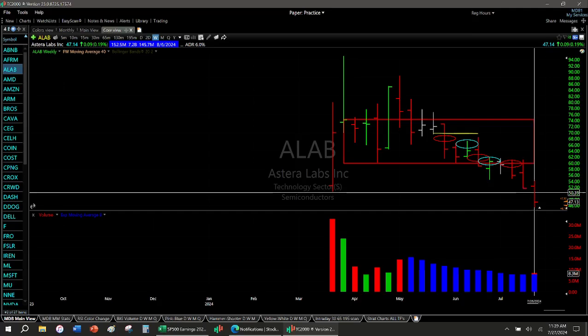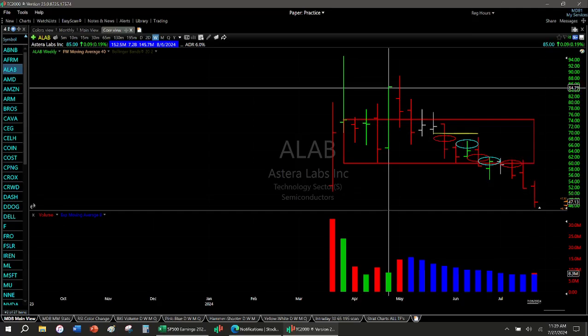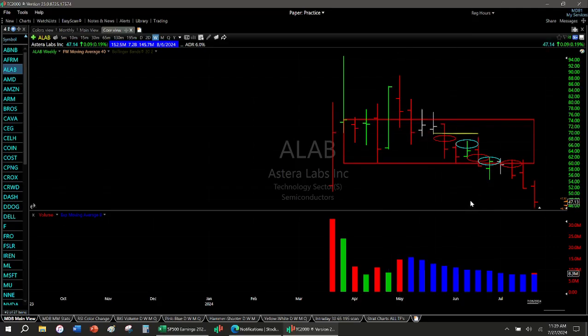A-Lab, I'm short this one. Box breakdown. And look, this has been going down since April. If you've ever read the book, the Life Cycle Trade book, it's a great book. It talks about how most IPOs fail. It's not because they're bad, it's because they just haven't proven themselves. They lose gas, and then there's just not enough buyers to hold them up, and so they drop, and then they base for a while, get some quarters under their belt, and then they make their big moves.